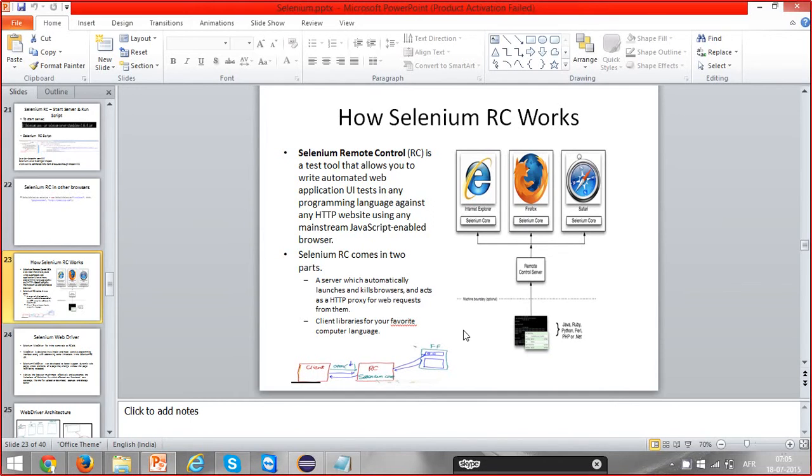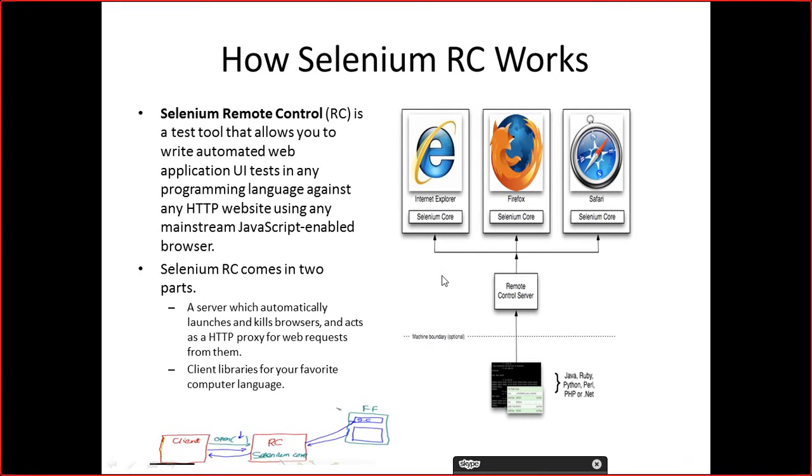Before doing all these things, I said your automation code sends a command to the Selenium server. How does your automation code know where the server is? When you start the Selenium server, it opens up a port. You can define a port, or if you don't define one, it's going to generate a default port, which is 4444.